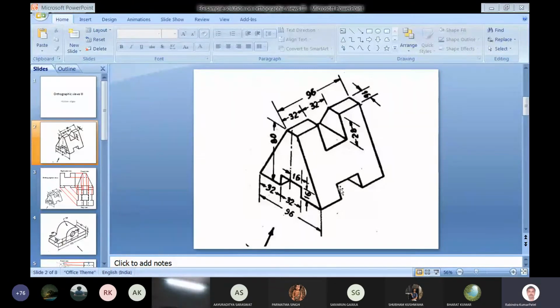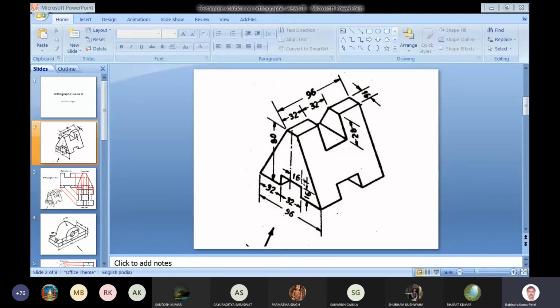Similarly, we can have other dashed lines which are corresponding to the edges which are passing from this corner to this face, and from this corner to this face. So we will have two additional edges which we cannot see from the top. So we will draw dashed lines corresponding to these two edges. So let us see how the different views look like.